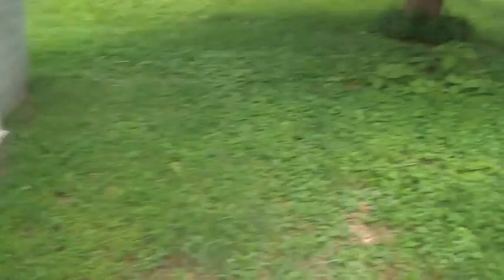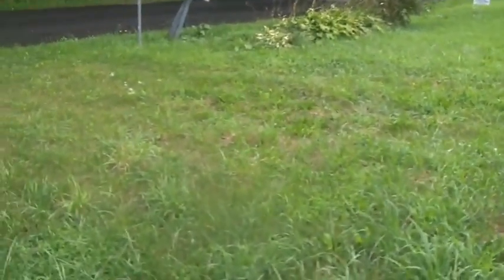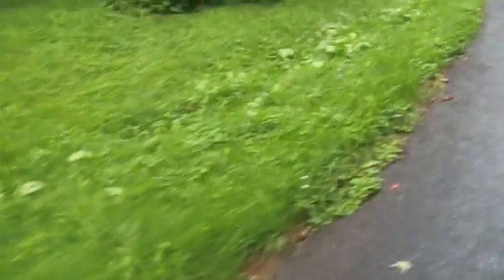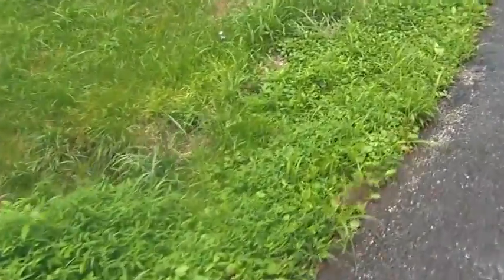It claims it's a tax claim thing - somebody owes $3,600. So I guess this is a tax situation maybe. I don't know, maybe it's all one piece of property. This looks new. I don't know what to make of this whole situation - they have a no trespassing right on the front of the house there. I'd rather not be seen right here. That station wagon's been there forever. The Evening Sun newspaper. I'm not sure if all of this is for sale or if it's on a tax lien situation.